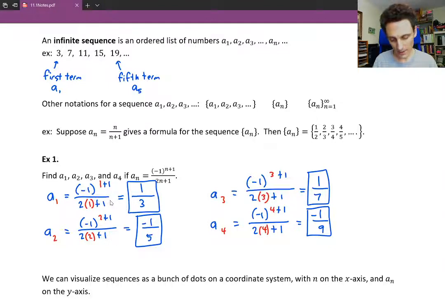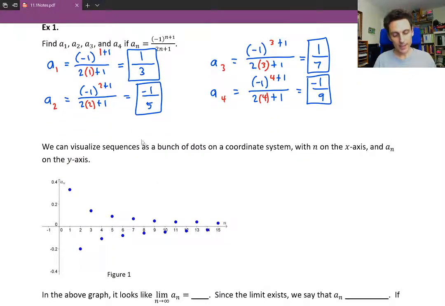And then what's happening on the bottom here? If you said that we're getting odd numbers or that we're adding by 2 on the bottom to get the next number, then that would be correct. Every time you increase n by 1, you're multiplying that n by 2, so you're really increasing the bottom of the fraction by 2. So you're going to get 3, 5, 7, 9. The next denominator would be 11 and 13 and so on. So if you look at this 2n plus 1, that's creating a plus 2 effect on the bottom of the fraction.